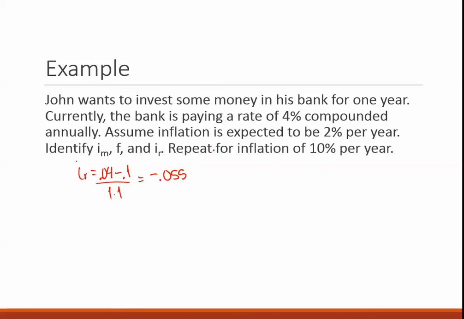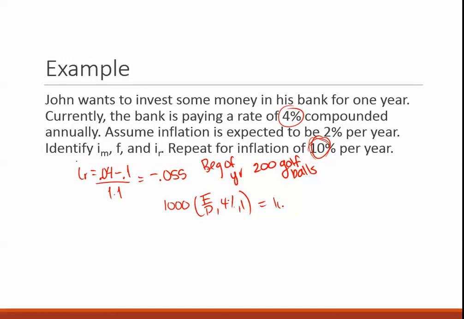So again, the golf club example, I know that at the beginning of the year I could get 200 golf balls. But at the end, let's see what happens. If I do the same calculation, 1000 F given P, because note that this is now larger. My inflation is growing faster than my money in the bank. So this is still 4% and 1. So this is still 1040.